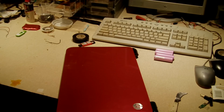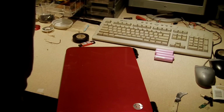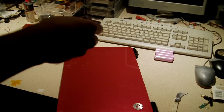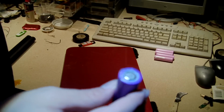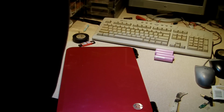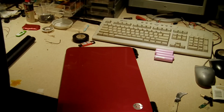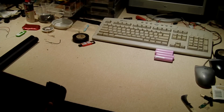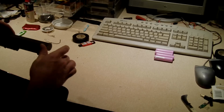I'd imagine this pack probably has the generic cells that look like, for example, this here. Let me get you a closer look at that. Now these cells that come out of these generic packs, they seem to actually work pretty well, at least from my experience. Quite a few of my harvested cells are actually generics. And although, in all cases, the cells were not the capacity that was stated on the pack, the cells actually do the rated capacity that's listed in the cell's data sheet. So anyways, let's go ahead and pop this pack in there. This pack that has been sitting for over a year in a warehouse somewhere. See how it does.